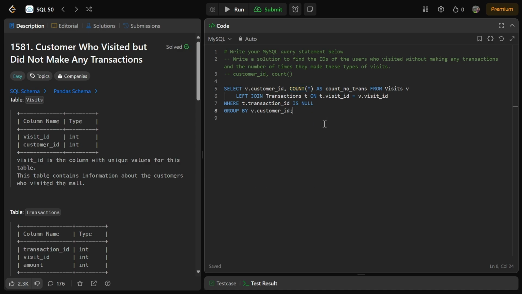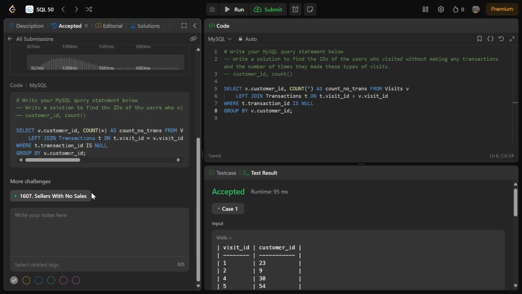So that's that. Let me just quickly submit it then. Yep, so this works. The idea is pretty simple. If I have to summarize in one line, first perform a left join, right? And then find the number of entries where transaction is null, group by customer ID. So automatically that v dot customer ID will have the unique customer IDs, and then count. Why count? You just count how many times this customer made a null transaction.